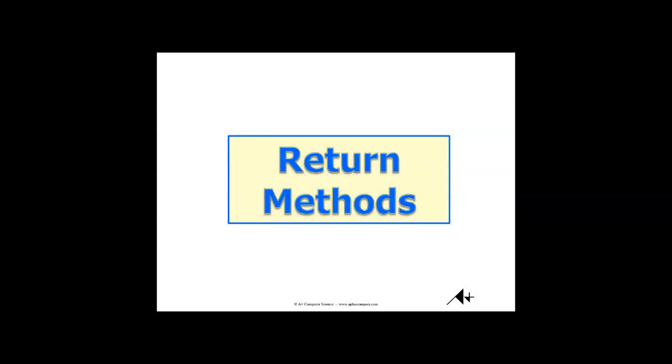Now let's take a look at return methods. We were just looking at methods that didn't return anything, they were void. So now we're going to look at the way you set up a method where you can actually send something back once you've done whatever it is you want to do.